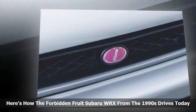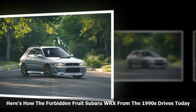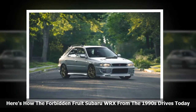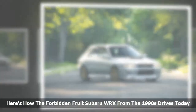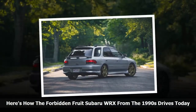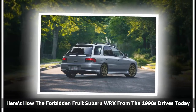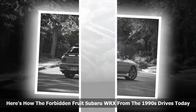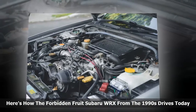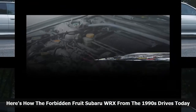So yes, a JDM WRX from 20 years ago does daily driving better than a lot of new small cars out there. Hard driving. When I say this old Subaru feels the same to drive as a new one, I'm not saying that it's actually the same car as a new one. I'm well aware that there have been a lot of revisions to the boxer engine and the all-wheel drive system over the past 2 decades. What I'm saying is that the car feels the same to drive. This means that you still hear the cool and sort of addictive rumble sound of the boxer engine, which also makes it sound like it's broken.